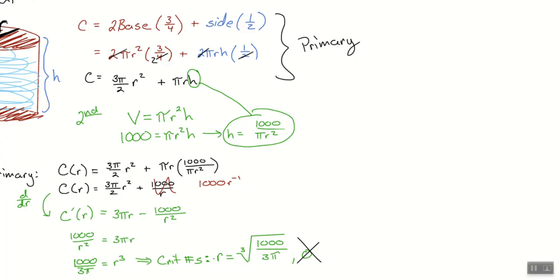Let's do the second derivative. So I have just this amount of space. I think I'm going to be okay. If this is c prime right here, let's take the derivative again with respect to r, and we're going to find c double prime of r. And it's this guy. We'll just do it piece by piece. Krad, what is the derivative of 3 pi times r? Love it. 3 pi.